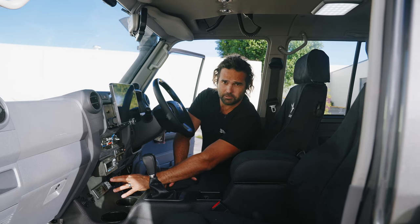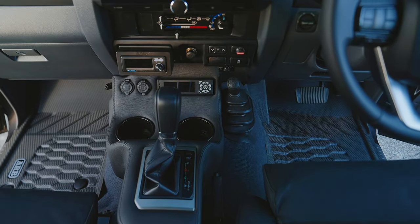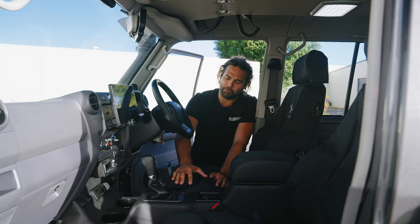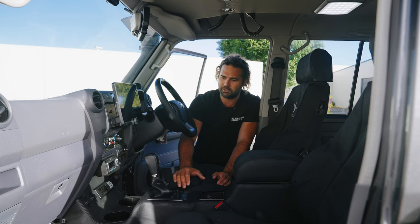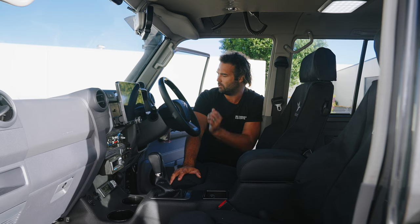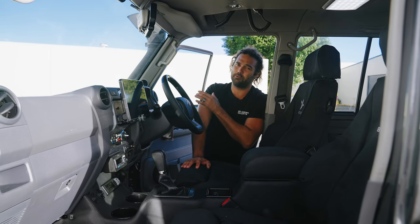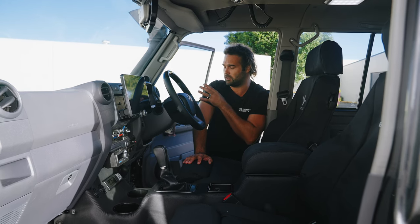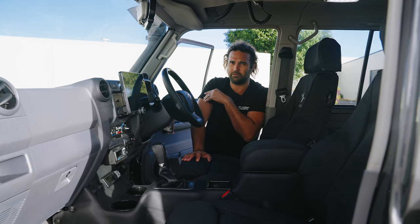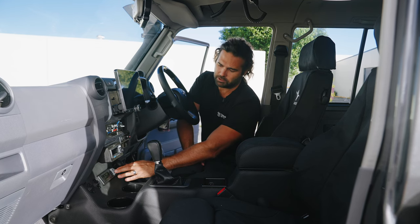This is the little CompuShift ECU control unit. This is where we can monitor absolutely everything — the speed, the temperatures, the torque slip. We program in there the tyre size, the gear ratios, absolutely everything. We can change shift points and percentages. Not that you really need to, because once we calibrate it and set it up, it's dialed how it needs to be. You also have a torque converter lock-up kit which locks every single gear. You can't leave it on and pull up to a stop — you will stall the car. It is designed to be incredibly handy when you're doing uphill or downhill, to get the most out of your engine braking, being the V8. So there's the torque converter lock-up kit, the shifter, and the CompuShift unit.